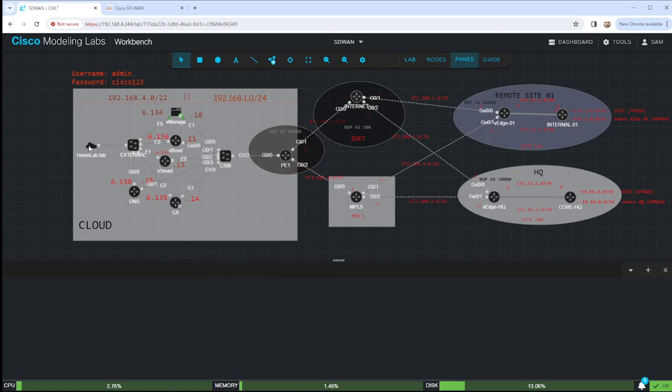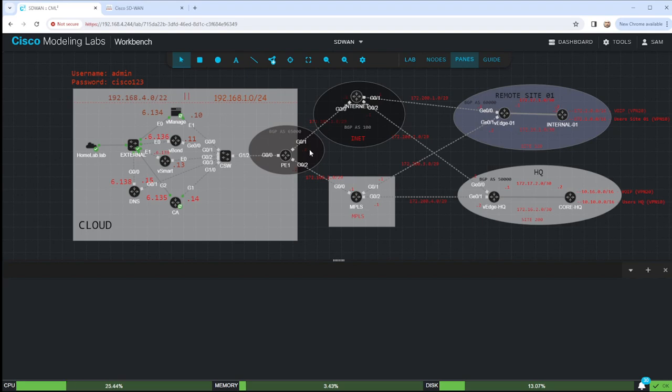I can start my external bridge because that would allow my connection to my network, my LAN. This would help me generate an IP, at least a management IP for the vManage. Some of these IPs might change. 192.168.4.0/22 is my LAN, and the previous IP I had for the vManage was 192.168.6.134/32. All right, we'll take it from there.